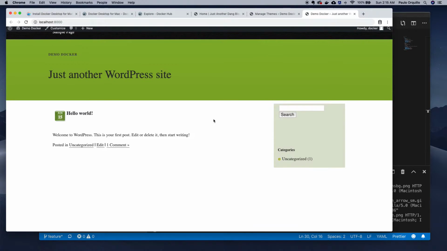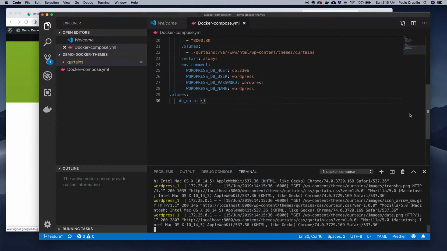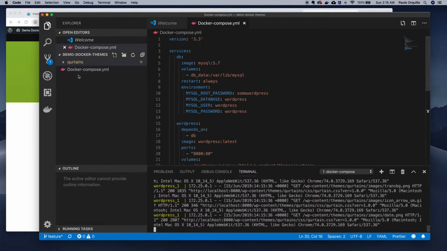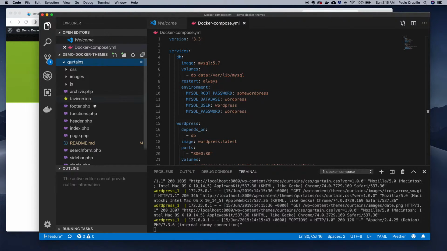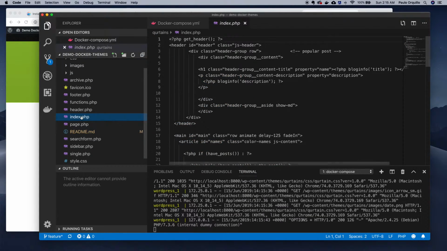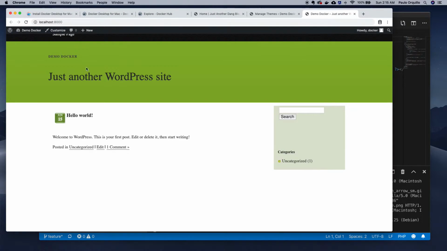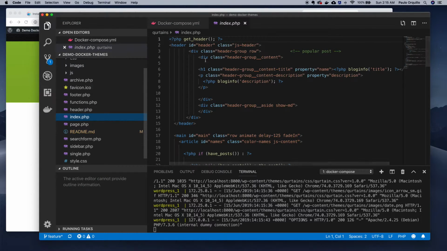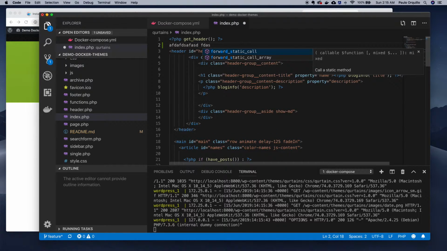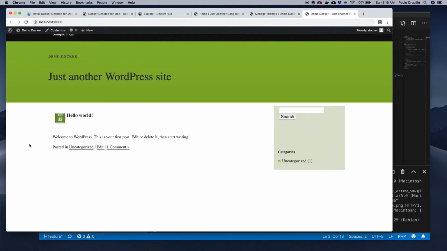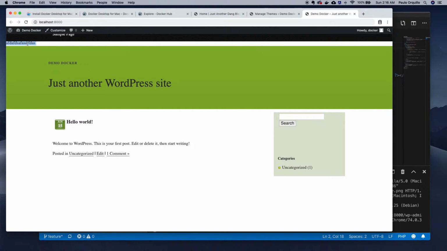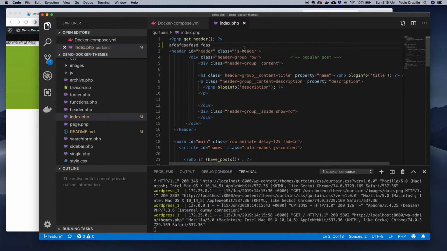There you go. And if I go back to my folder here, I could directly edit this file, and it would reflect inside the Docker container. That's because the volume is mounted. So if I just quickly destroy this, dump some garbage there, you would see that it would quickly show up in there.